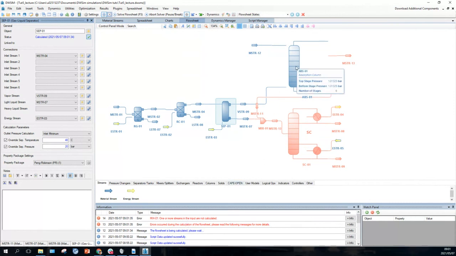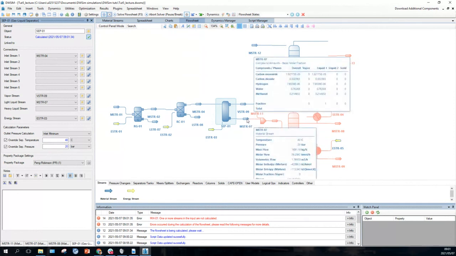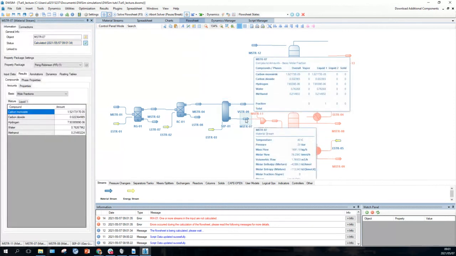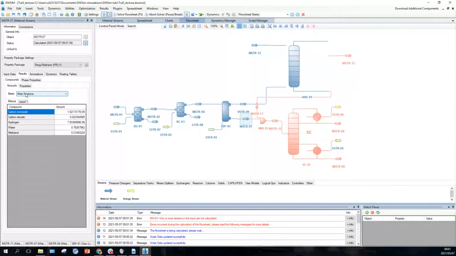So it did calculate that correctly. Let's go and have a look at the mass flows. A little bit more water, and a lot more methanol. So it does help.